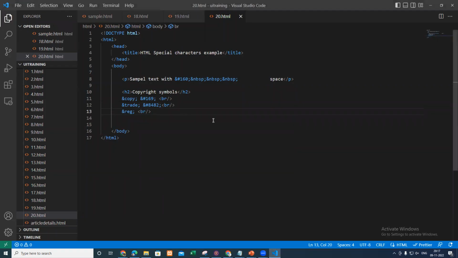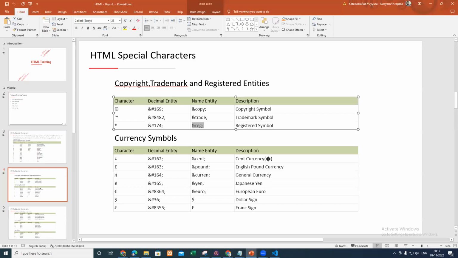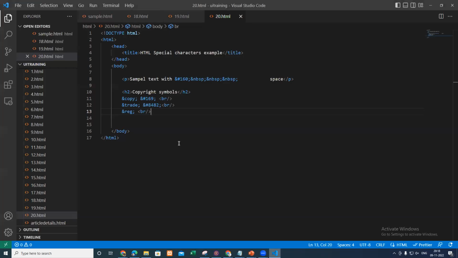The next one after these symbols is currency symbols. If you want to display a currency symbol, on our keyboard we have only the dollar symbol, so we cannot see other symbols. Suppose you want to display the pound symbol, then we can use this. Heading two: symbol.